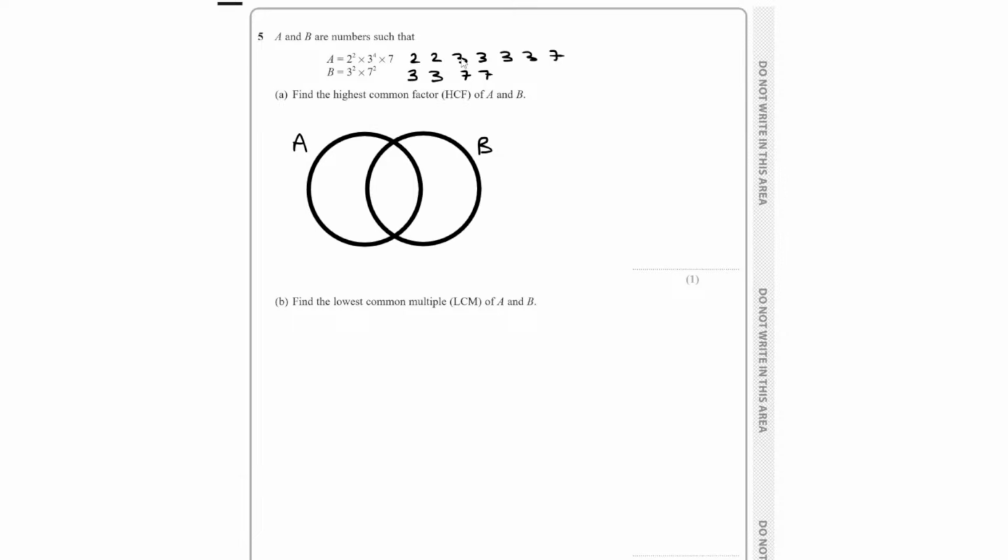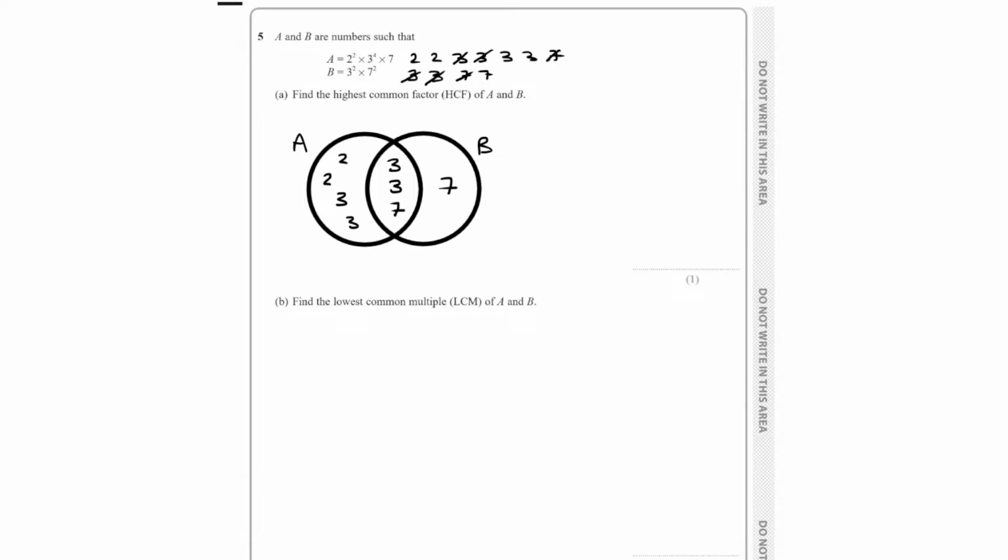So see how they both have a pair of 3s here and here? That goes in once. That represents both of those, okay? Then they've got another pair, so that goes in. And the only other thing they have is they both have a 7 there, so 7 goes in the middle. And then whatever's left goes in the left and right hand side. So A is 2 and 2 again, and then 3, 3 again. And B is just a 7.